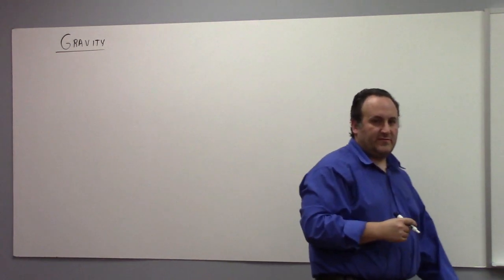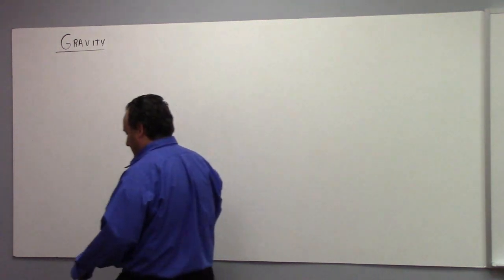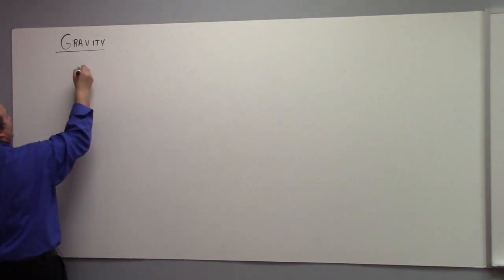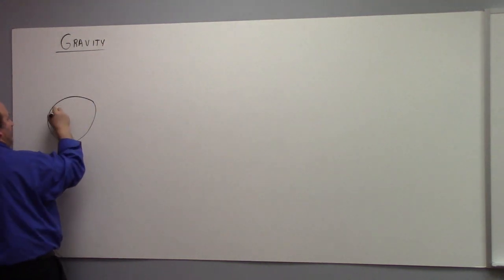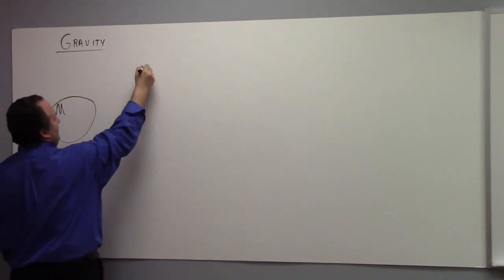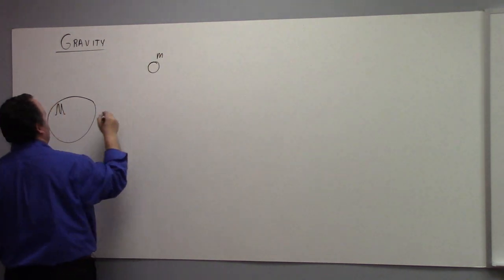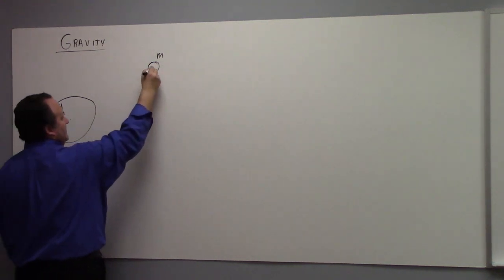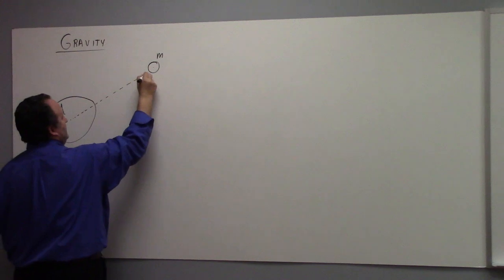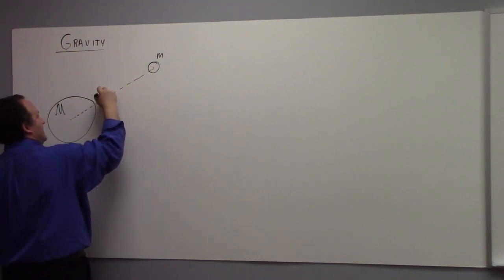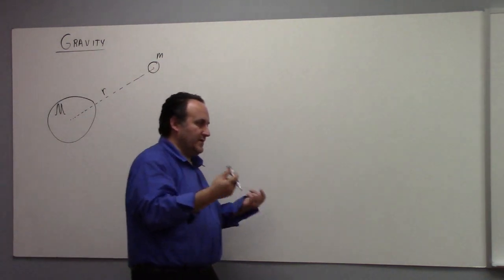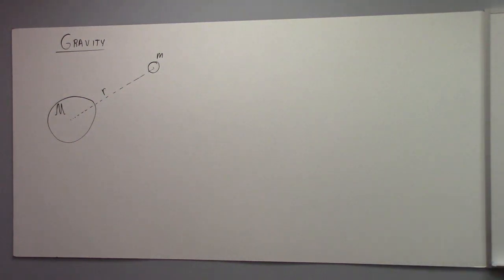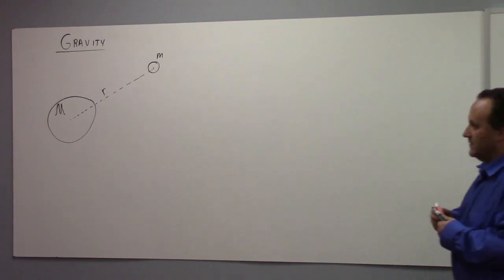So, what is the force of gravity exactly? 9.81. Well, how about this? If you've got mass, big M, and you've got a little mass out here, little m, then the rule is, if you draw the line that connects these two, and that distance is r, then we talk about the force of gravity due to the large mass M on the little mass m. I could do it for m1 and m2.